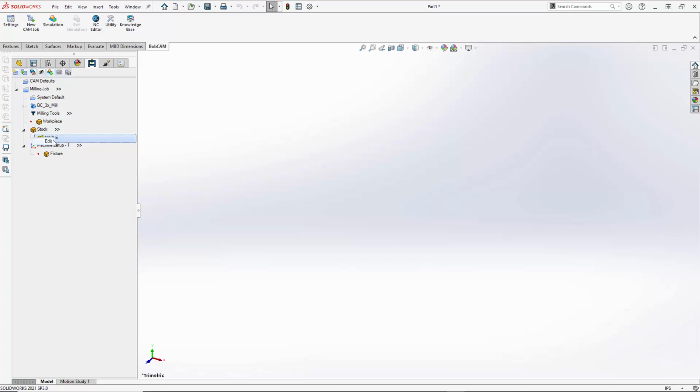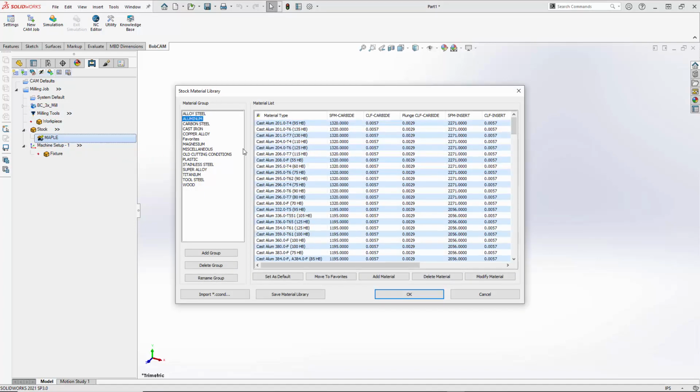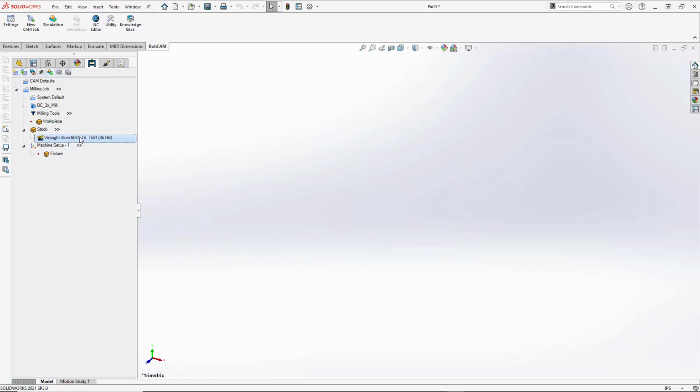I would still make sure that you have the right material listed, because later on we'll get to see a setup sheet, and inside the setup sheets we get to see what material was chosen, what feeds and speeds were chosen, and what cycle time we have. It actually gives us a lot of information. So after we have it picked, we just hit OK, and now we'll see we're back to that 6061 T6.